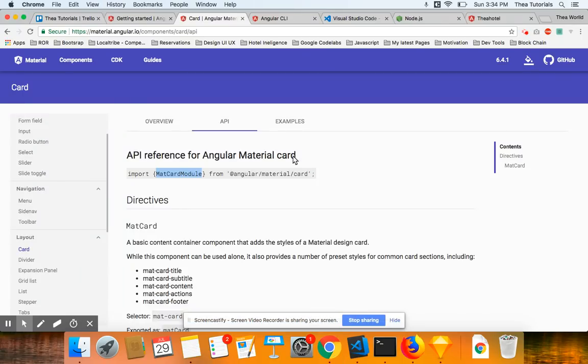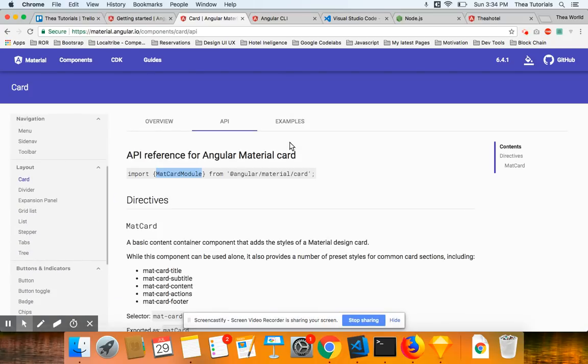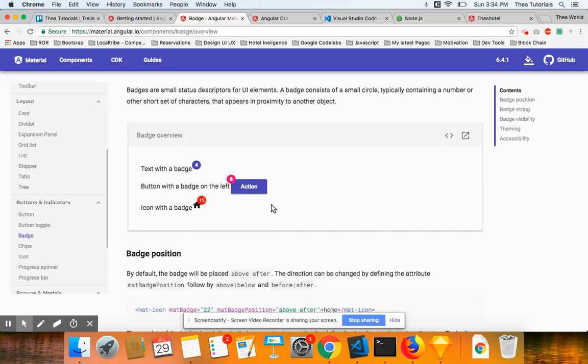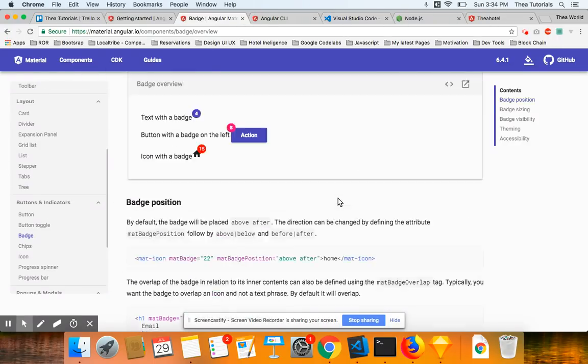It's really amazing, and I'm really happy that Google created this. It's beautiful. You can look at the examples. You can even go to a badge, for example. Look at all this. It's beautiful. I'm not gonna sit here and talk because you guys probably already know this, but some of you may not. But please spend some time here and look at all these examples. It's beautiful code.